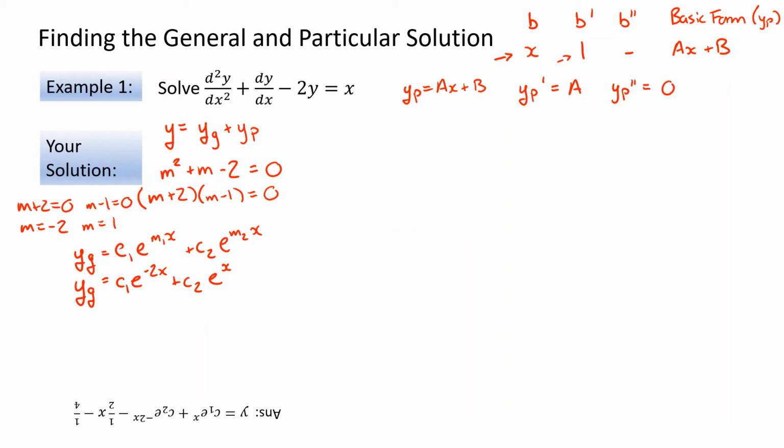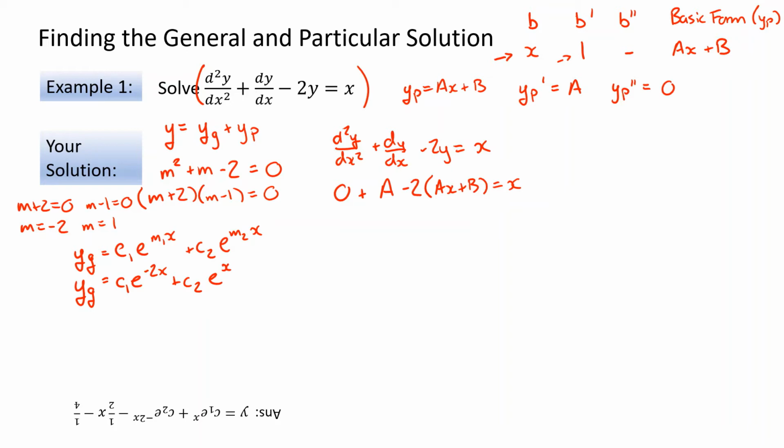So now we take those and we substitute them into this equation. So what we have is, we'll start by writing the equation, d squared y by dx squared plus dy by dx minus 2y is equal to 0, or not 0, sorry, it's equal to b, which is x. Substituting these in, our second derivative is 0, plus our first derivative, which is a, minus 2 times our function y, which is ax plus b, and that has to equal x. Remember, this equation has to be equivalent. That's why we're trying to find what these constants are.